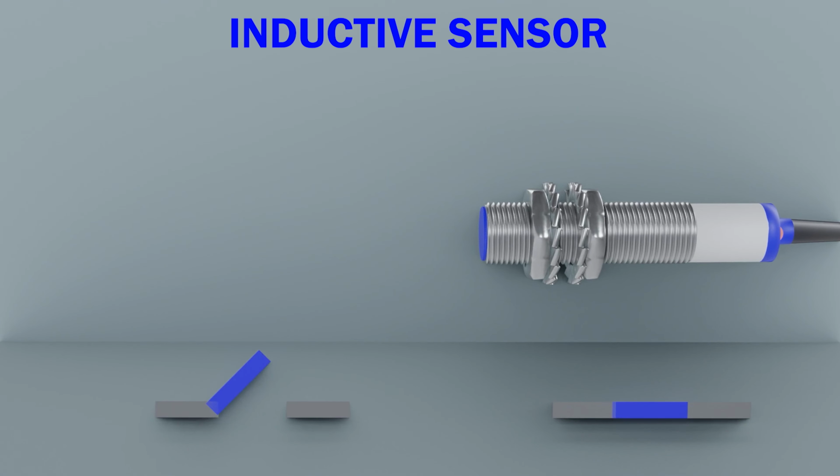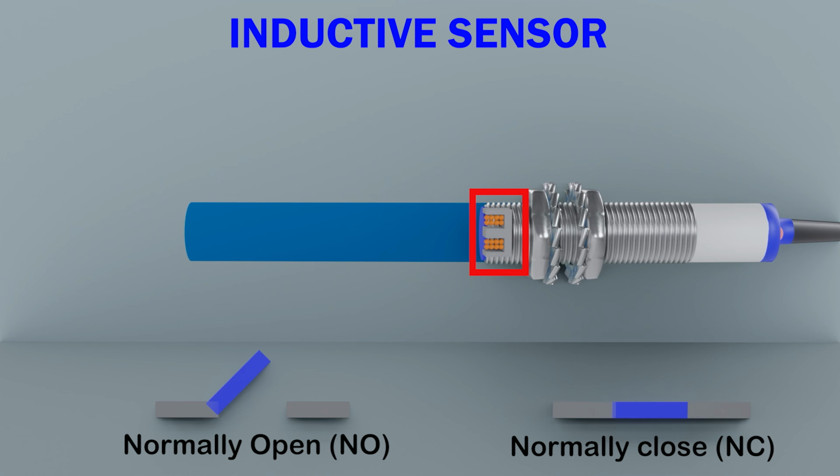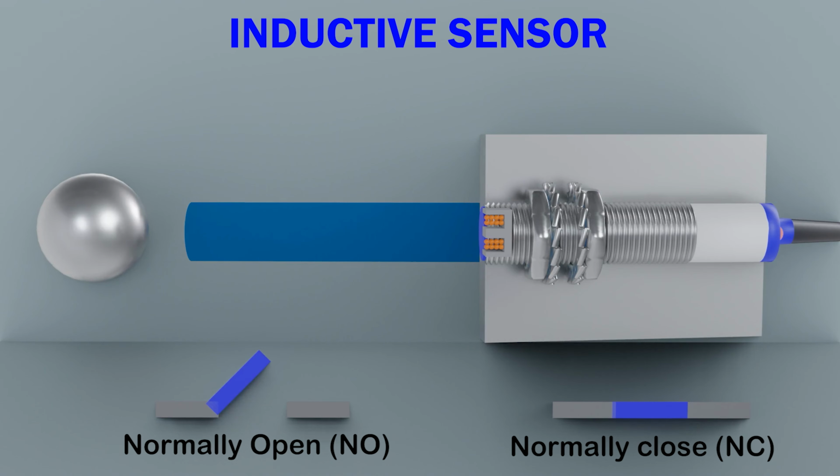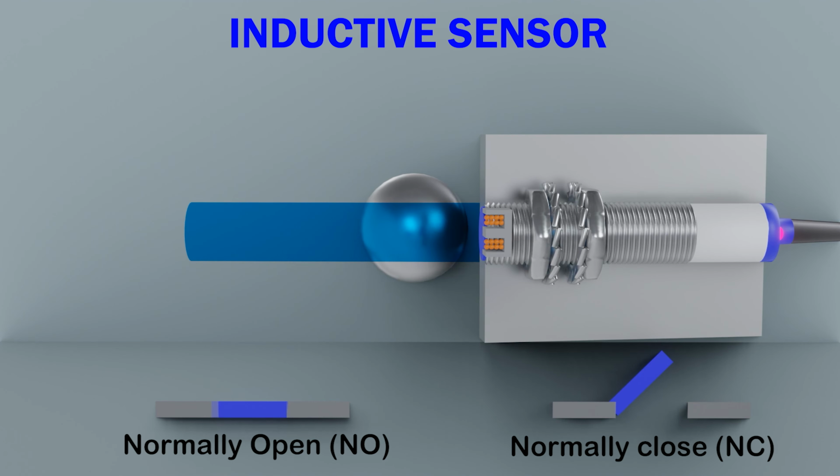The shielded sensor can be normally open or normally closed. It consists of a ferrite core inside where the field is concentrated. These are mounted at the root of a metal. Their sensing distance is limited in a straight area compared to the unshielded one. When we bring the metal sphere closer, it is detected in the entire straight area of the sensor. The normally open one closes, and the normally closed one opens.